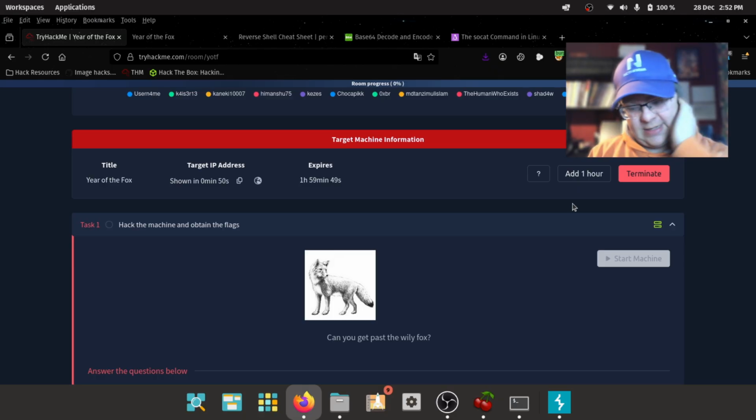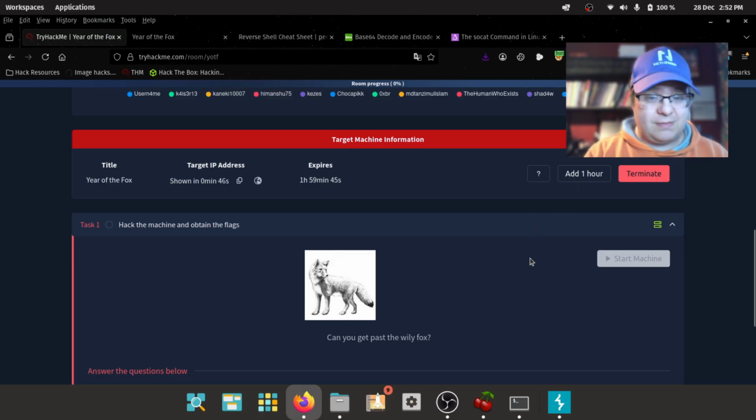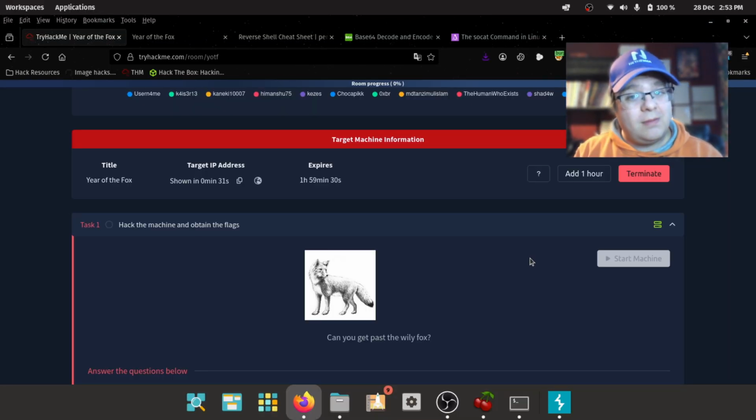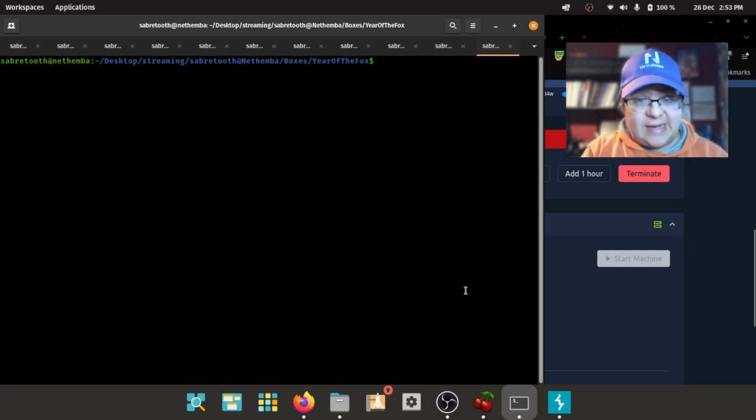I can't find any SSH files. There might be another way of doing this. I've checked sudo, nothing. I've tried logging in as these users without a password, nothing. So I've tried the basic stuff that I would normally try, and it's just not happening right now. So I'm going to go again, I think.